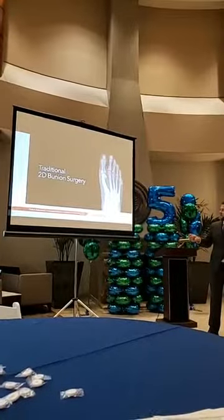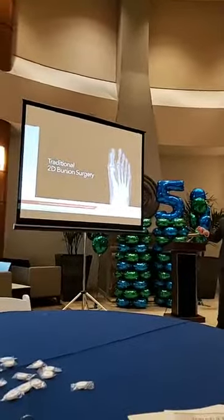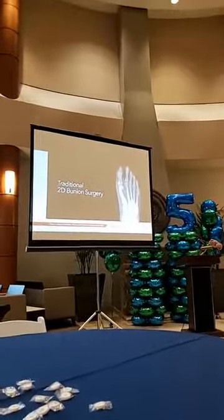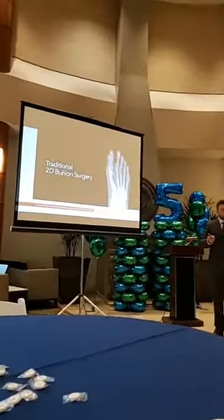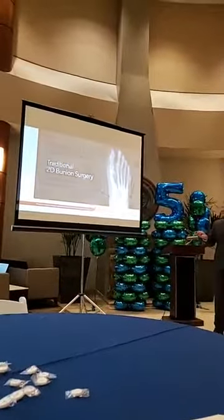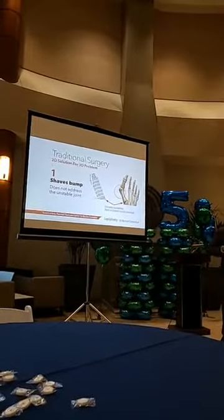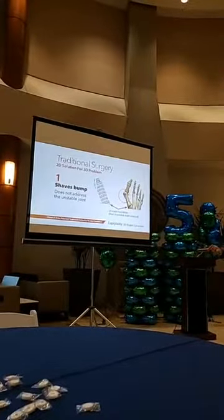You know, you have a small scar on the side, just like you would with a Lapiplasty surgery. And you have these two screws that you don't see, you don't even know they're there. And those bones are close to being back underneath, and often they are underneath. The problem is that bone is usually rotated or it's possibly elevated. So again, olden days, let's just knock the bump off. I don't think that's a solution for the Tower of Pisa. Definitely not a solution for the foot.